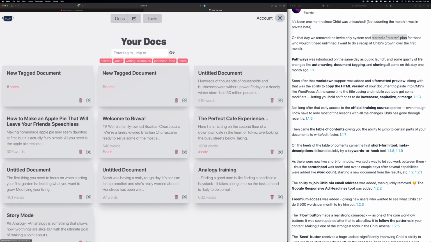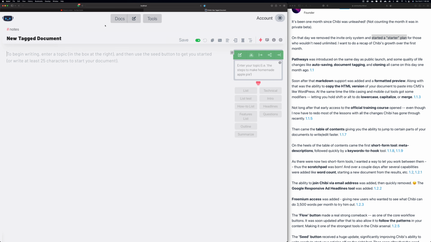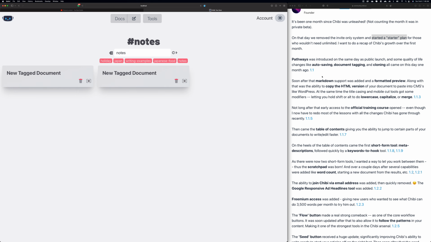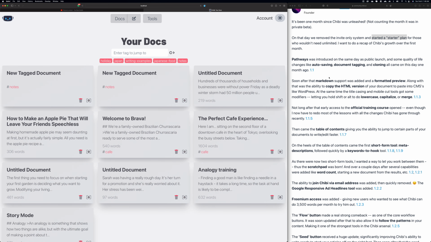So now you have two, and you can go in and make different changes. And if you actually go to that tag, you should have two. So yeah, it gives you some ability to, maybe you have like a template or something. A really good use for this might actually be if you have some certain types of content that you write frequently. You could create a document that is kind of just an outline or a template or whatever it is that you always use, and then you can clone from it whenever you start a new document and work faster that way maybe. After that, we came down and added Markdown support.